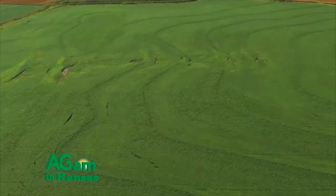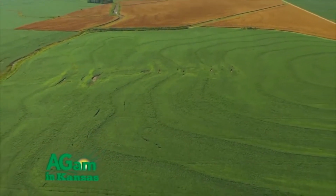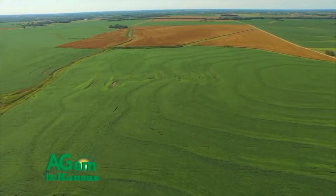But there's not much foliage at this particular time. How does it know that it needs that much? Well, that's the fancy details of the algorithm design. And so we got a lot of information and made it area specific for different areas of Kansas, in order so we can properly interpret what's going to happen with the soil and the weather in order to produce the right amount of tillers and ensure that it has enough nitrogen to get through the season.